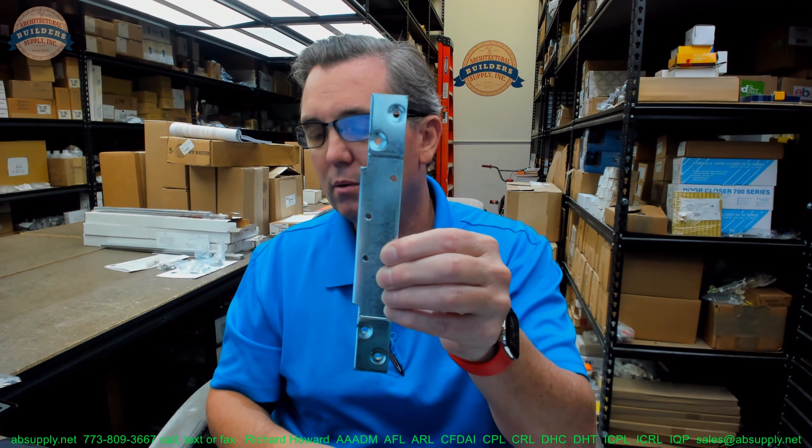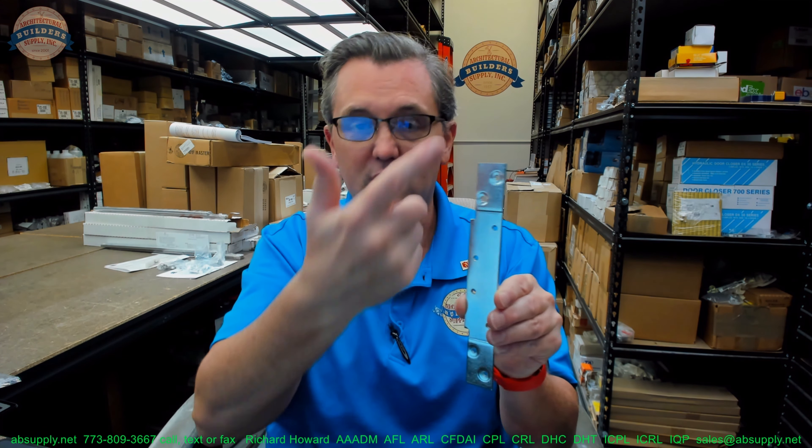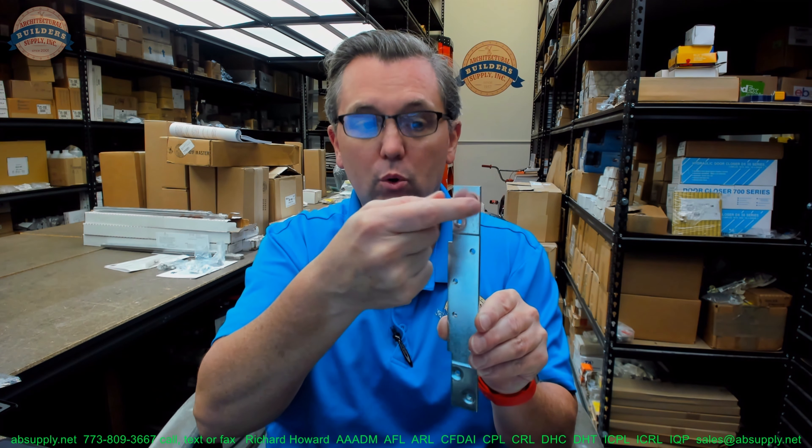I'm going to give you a little backstop scenario here. That backstop is likely going to be something you'll use to gauge to the inside, or to the face — the pull side face of the frame itself. At that point you will either remove these screws and attach your new plate, or drill the holes in those locations for your mounting screws. I'm going to give you those locations now — they are actually shown in the image down below. Let's switch to the screen view where we can take a closer look at the supporting documentation.